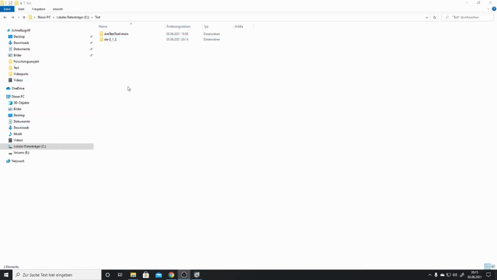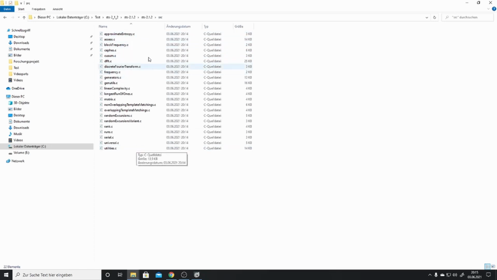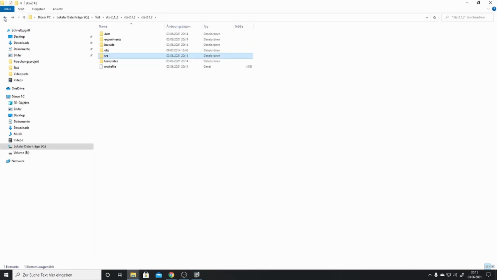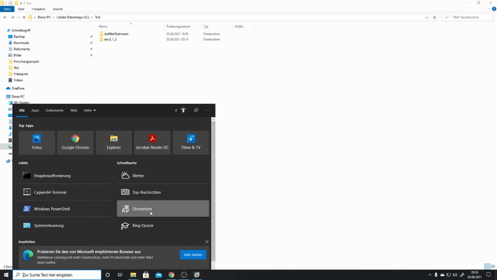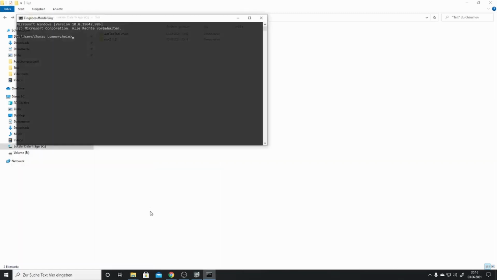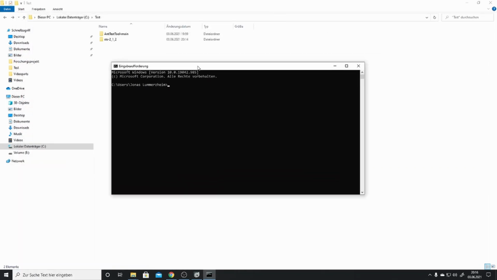Now it's very important that we do something with our statistical test suite, since we can have a look inside of it. And we have here a makefile, and just source files. So we have to compile this. And for that you may need some installations, and what's very important is that you have the make command running. Normally this is not available, and I have Cygwin installed here, and I have a compiler, and I have a running make command.